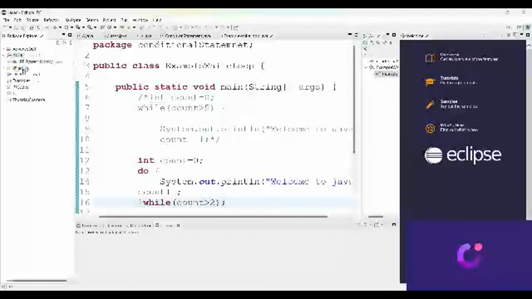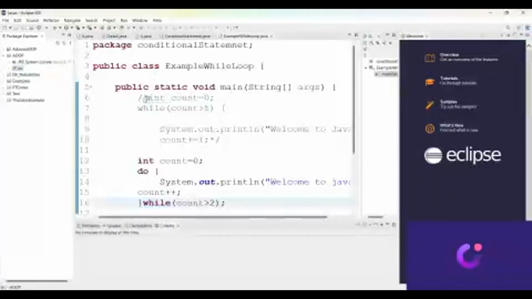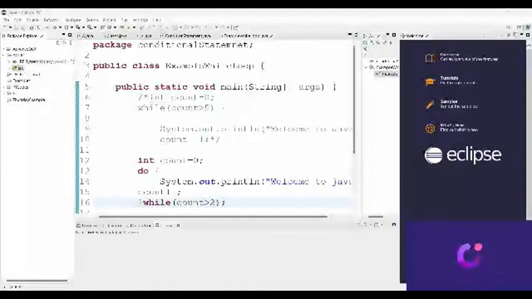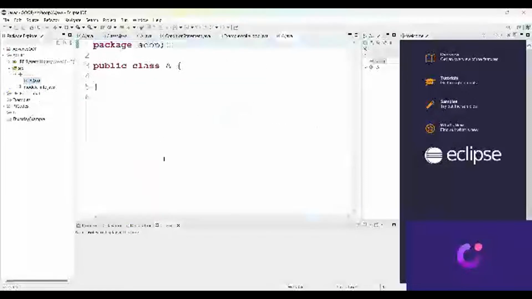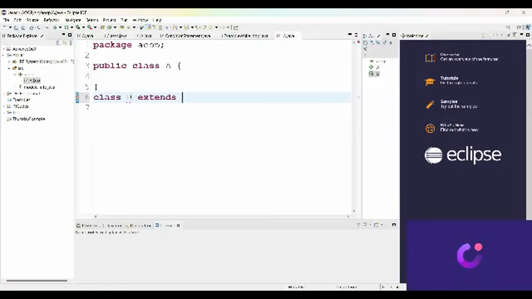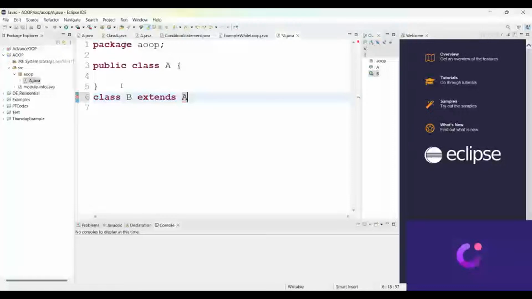Then I come to new class, say class A. This is advanced OOP. Then I'll just create class B. Class B extends A, begin, end, like that.